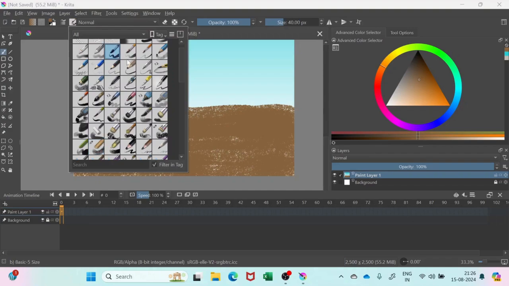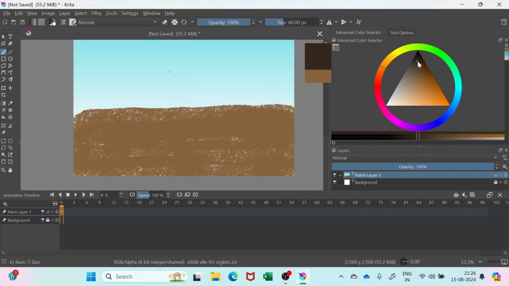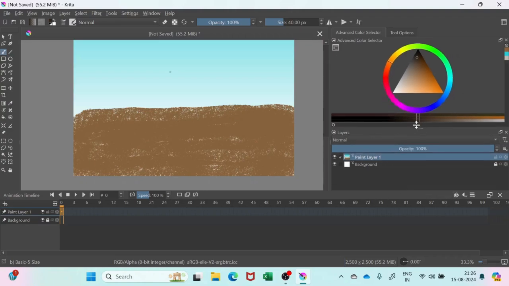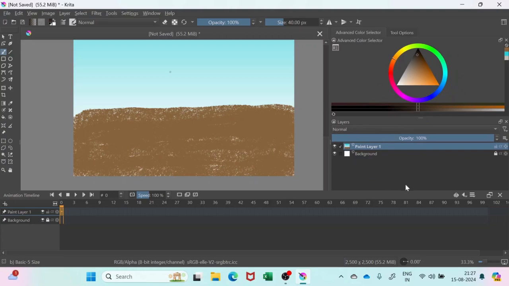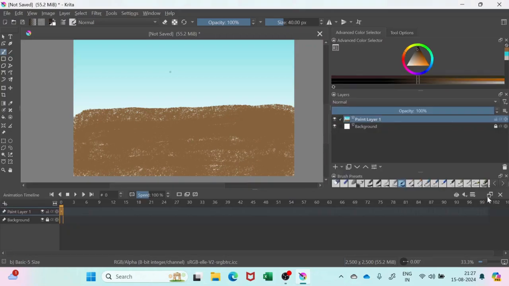Now we will take a different solid brush and a little darker color. Now in this case, since this is another overlapping drawing I'm making, I might erase or something. So I will go and use my new layer. Okay, I will add a new layer. So yeah, I have clicked it here so I can get a new layer.